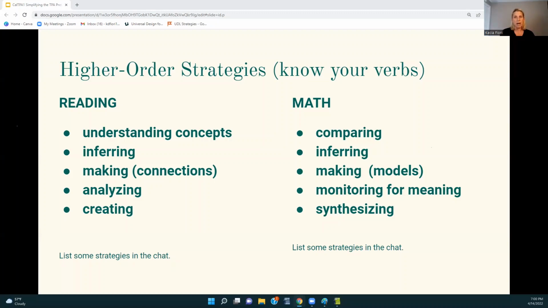Using manipulatives in math, I believe every grade level, every student should be given opportunities to make models and use concrete models and manipulatives. Seeing kids compare their strategies, being able to think what's going to happen if I change this number. Those kinds of thinking strategies are great higher level thinking strategies.